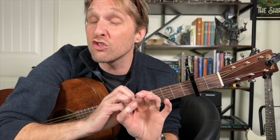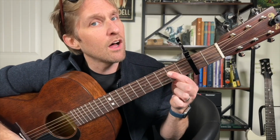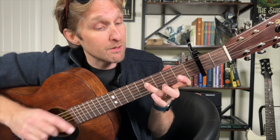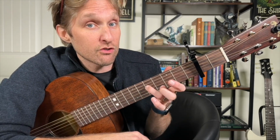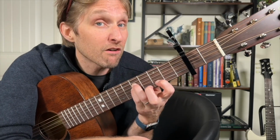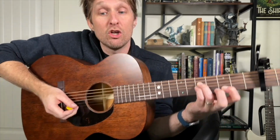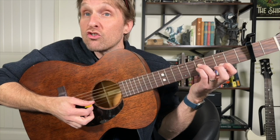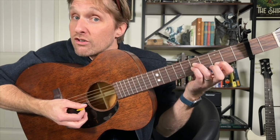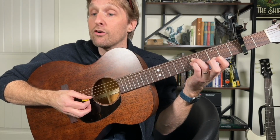We're gonna play all the right notes, but here, with your pointer finger, play two on the third string from the top. Then with your ring finger, play five on the third string from the top. As you're getting to that fifth fret on the third string from the top, also put your pinky on five of the third string from the bottom and pointer finger on third fret of the second string from the bottom. Once you play five on the third string from the top, jump down to the second string from the bottom, then play third string from the bottom, back to second string from the bottom, then third string from the bottom, third string from the top, back to third string from the bottom.